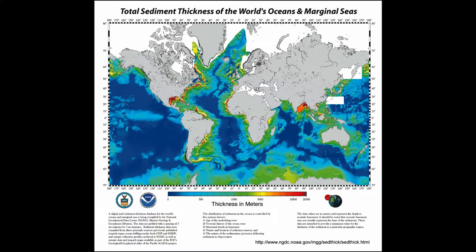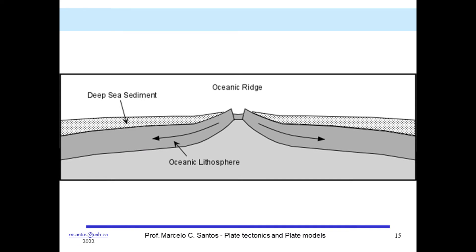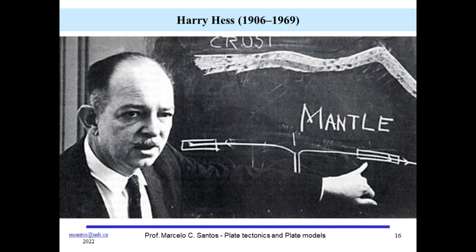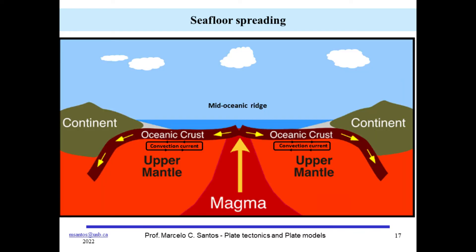Another interesting finding was that the seafloor sediment layer was much thinner and much younger than expected. Sediment samples were no more than 180 million years old, as compared to the age of continental crust, measured in billions of years. American geologist Harry Hess outlined a theory that explained the lack of old oceanic crust in 1962, known as the theory of seafloor spreading. Hess's theory states that hot magma from the Earth's mantle rises through the mid-oceanic ridges, cooling down and continuously producing new seafloor. This newly formed ocean crust is carried away from the mid-oceanic ridges by the spreading seafloor as if moving along a conveyor belt, and recycled millions of years later when it descends into the mantle by diving into the deep ocean trenches — a process known as subduction.